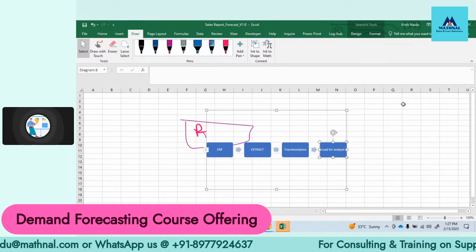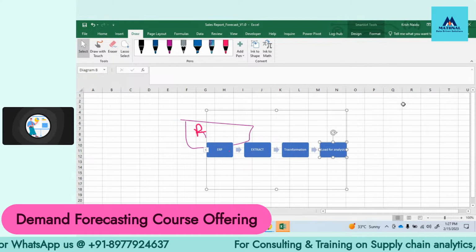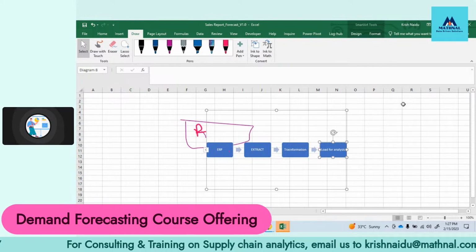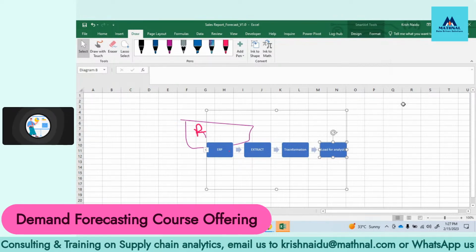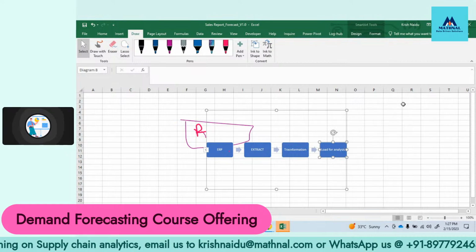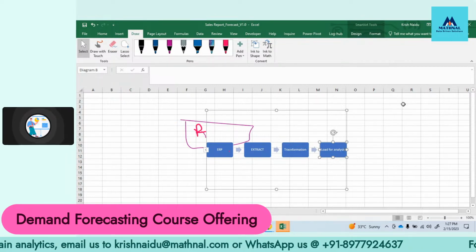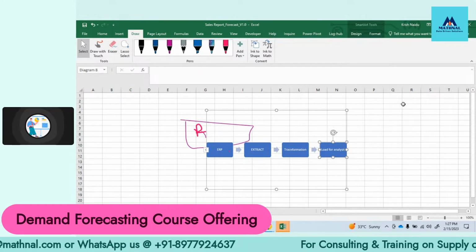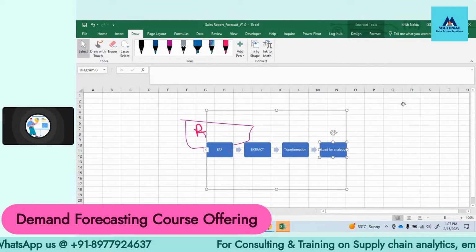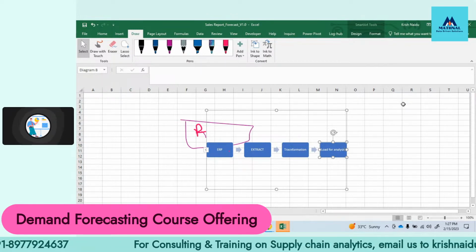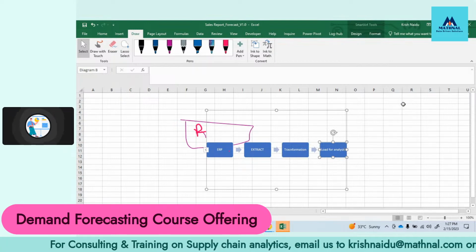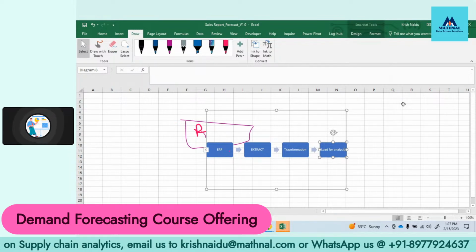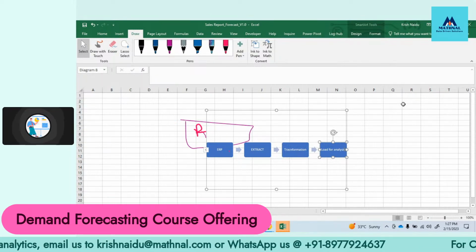Load for analysis. So what you're doing is you're writing a SQL query for the ERP. You're pulling the data, means you're extracting the data from the system, from the ERP, and then you're doing transformation. Transformation is the process when you're making your data analyzable. So you're making your data analyzable by using the transformation process, right? Because the data which you pull from the ERP may not be ready for analysis or for analytics. So you need to pull the data and extract data from the system, and then you have to do the transformation of that. When you do transformation on the data, then your data becomes analyzable.